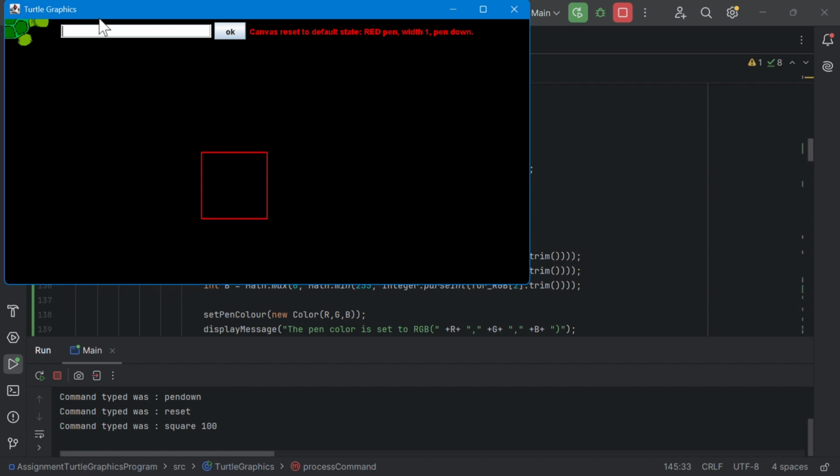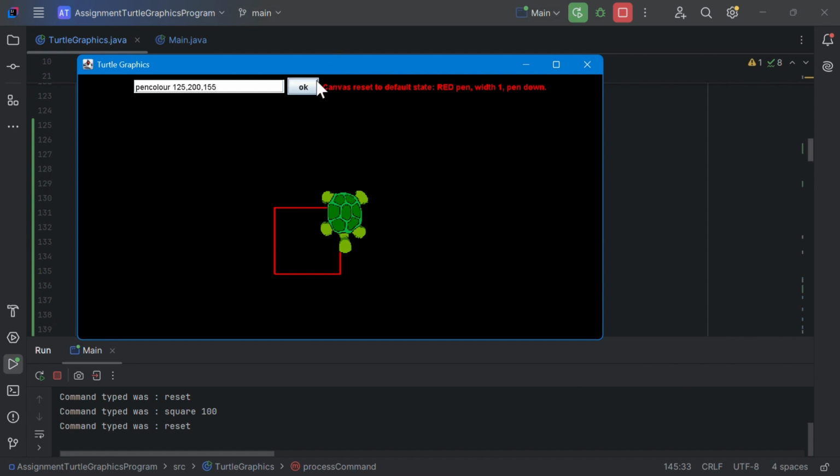Okay, let's say I want to enter a color. I'm gonna reset the turtle, and I'm gonna write the pen color as 125 comma 200 comma 155. These are three different values for RGB, which is red, green, and blue.